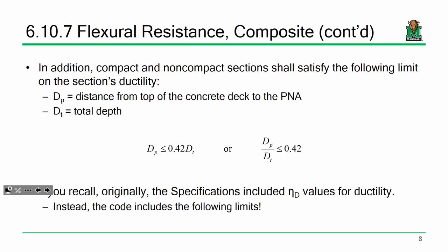Well, they really are placeholders because, at least when it comes to the steel section of the spec, they handled ductility a little more directly. So again, just another point that those values are pretty meaningless. Everybody good? Okay.